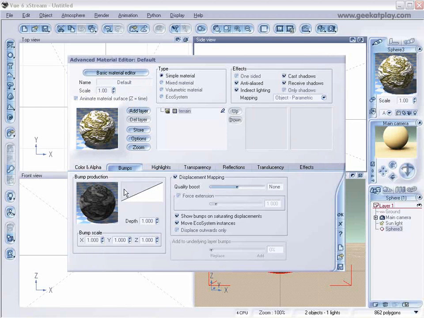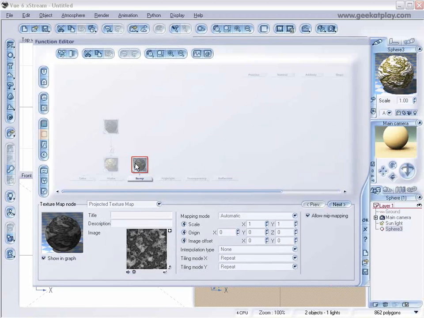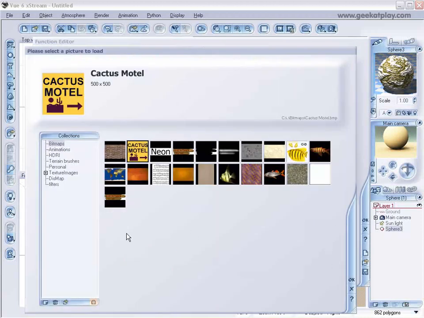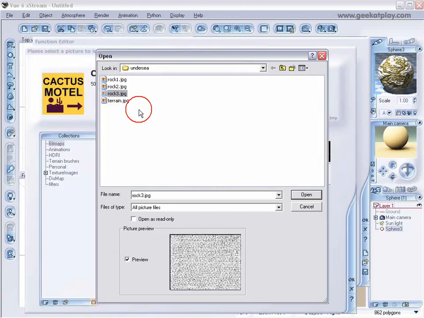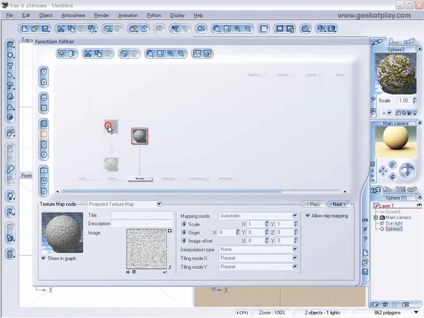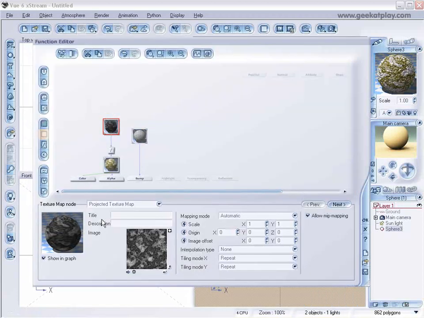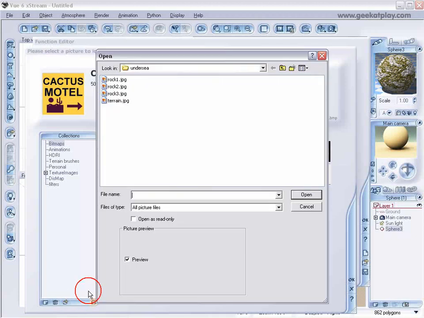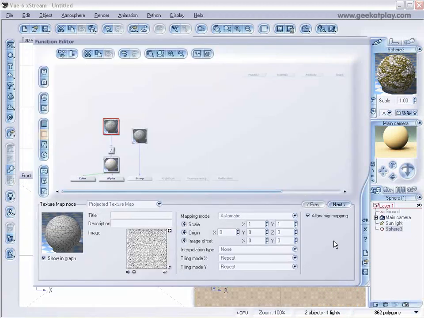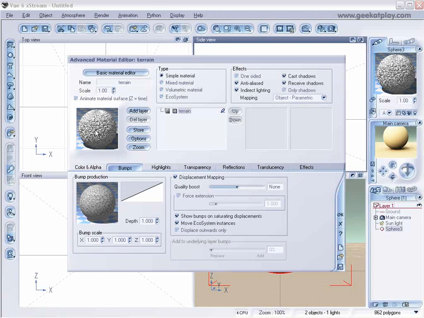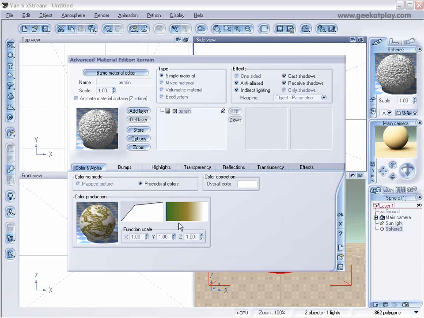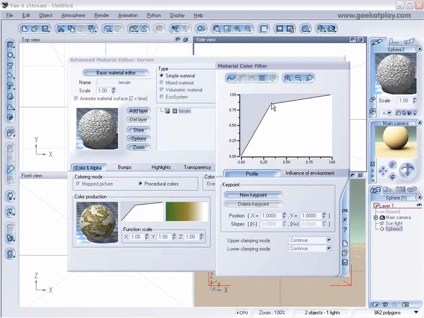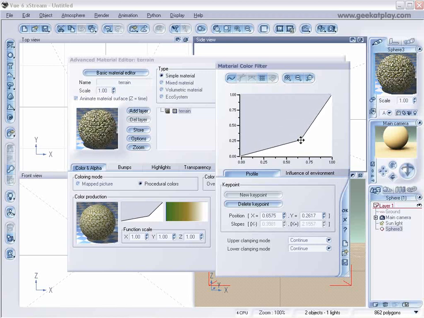One other thing, we can create an entirely new material again, or if we want, we can just edit image since we saved our material before. So we'll just go in here and load our rock 3, go here, and in color, we'll do the same, load rock 3. Click OK. So now we have this kind of coral look. And in colors, we probably want to modify that a little bit.